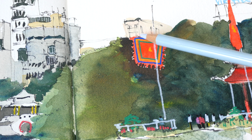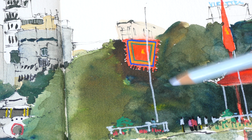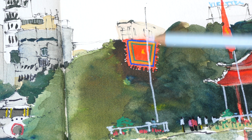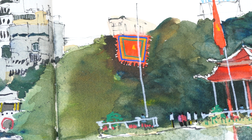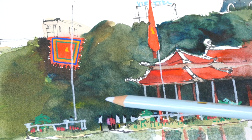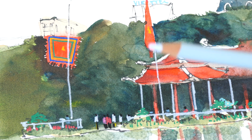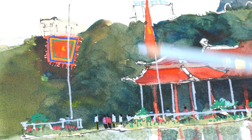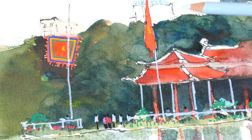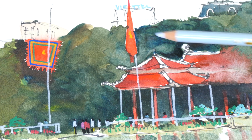So for the right side, we have the trees that were painted over with Prussian blue to get the really dark colors. And I really like how the flag turned out. The Posca markers work really well. And you can see those tiny people standing there in front of the temple. Those were drawn with Posca markers as well. So it's very convenient to just use the Posca markers to draw those people. I can't imagine what it would be like to paint those people with watercolor. It's just going to be very challenging, very difficult.